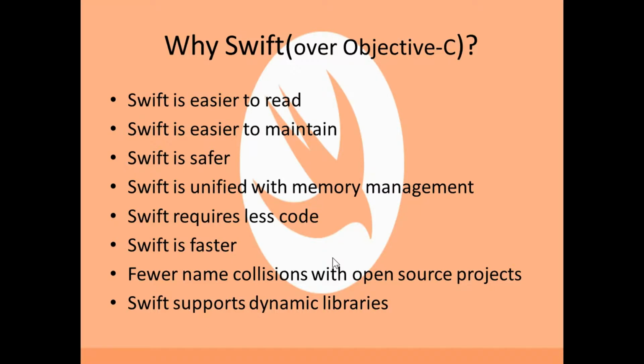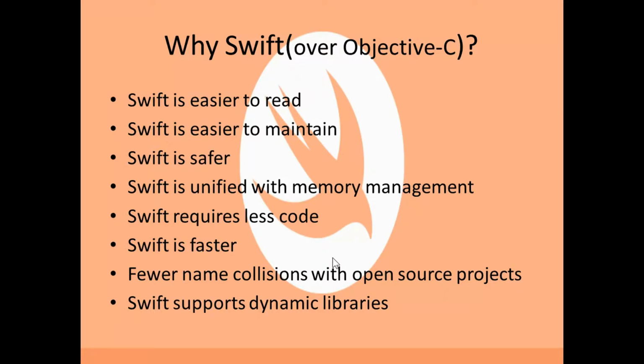Let's move on to the third point. Swift is safer. Now why Swift is safer, we would like to explain. One interesting aspect of Objective-C is the way in which pointers, particularly null pointers, are handled. In Objective-C, nothing happens if you try to call a method with a pointer variable that is nil. The expression or the line of code becomes a no-operation, that is no-op, and while it might seem beneficial that it doesn't crash, it has been a huge source of bugs. A no-op leads to unpredictable behavior, which is the enemy of programmers trying to find and fix a random crash or stop erratic behavior.